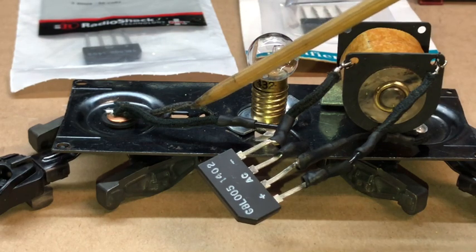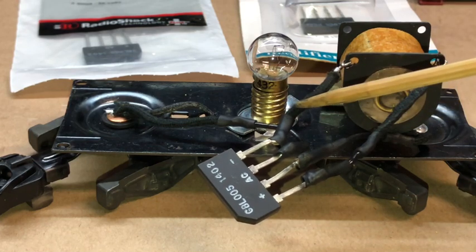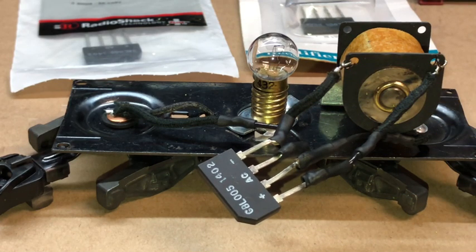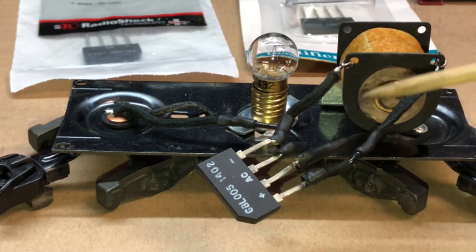And I actually extended this one as well. One of these would reach. I think it was this one. Yeah, that one would reach. It's far enough. The others I had to extend. Well, that's all I did. But I did use shrink wrap on them to cover up the joining of the two wires, the joint, as well as the solder. So I got all those done.